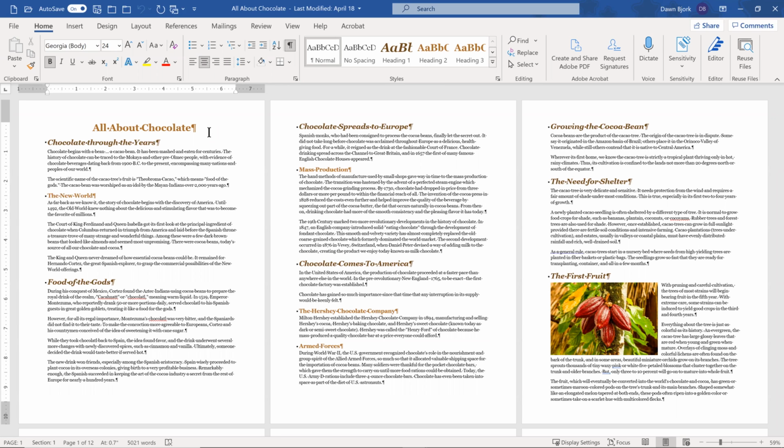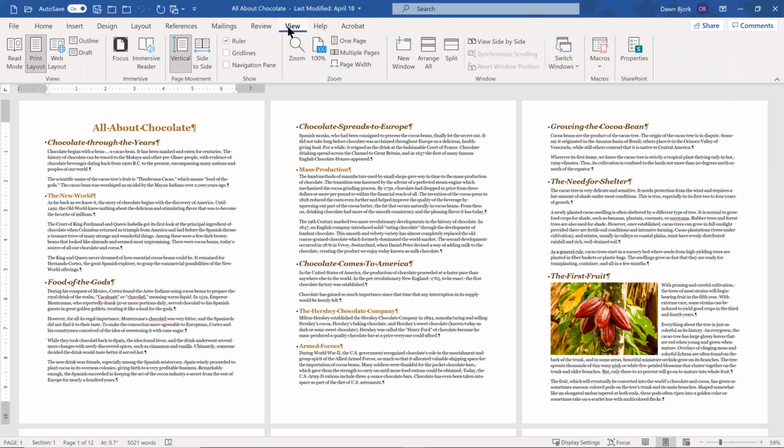Did someone use the indent? Did they tab? Did they space over to try to get text to be indented? All of these are things that we can see when we have Show Hide. I'm going to zoom in a little bit on this. And one way to do that is under View. And then if I go to View, here, for instance, is Page Width. So that is a handy choice.